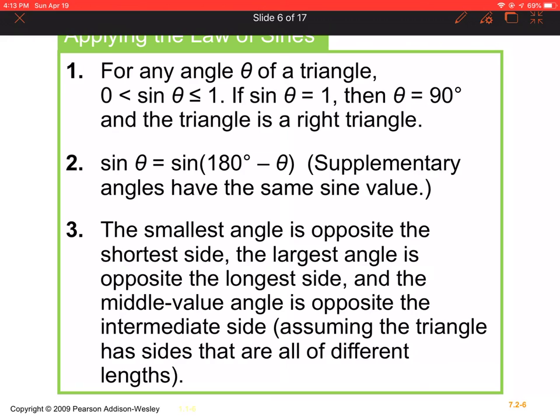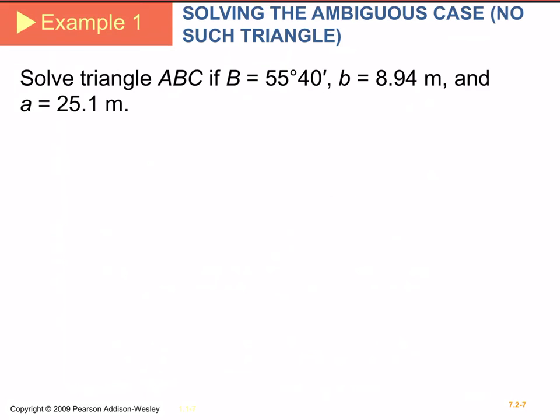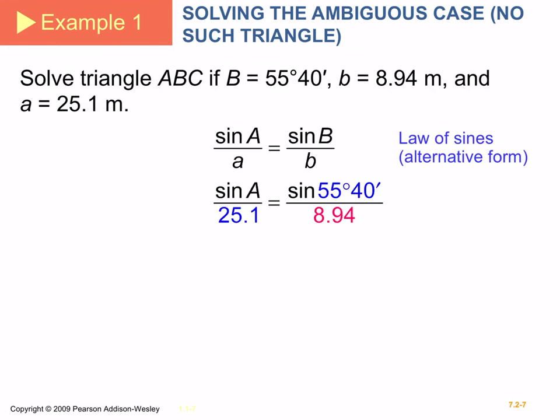Of course, if it has two sides that are the same, it's going to have two angles that are the same. That's an isosceles triangle. It may not be a 45-45-90, only if case 1 up above exists where it's a 90-degree angle. It may just be an isosceles triangle. If two sides are the same, two angles will be the same, possibly 45, possibly not. So let's look at our example here first to start with.